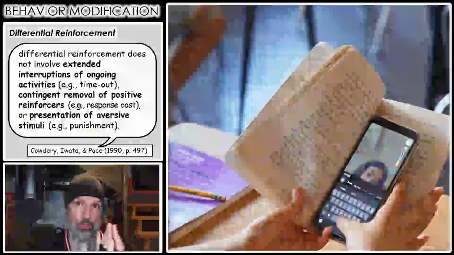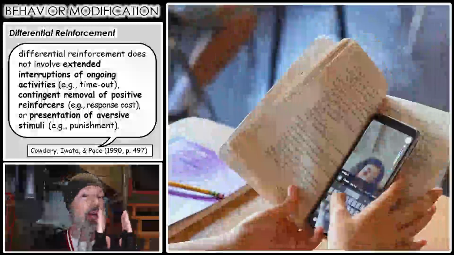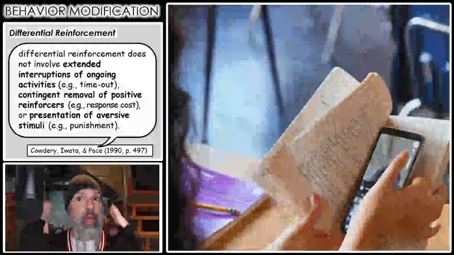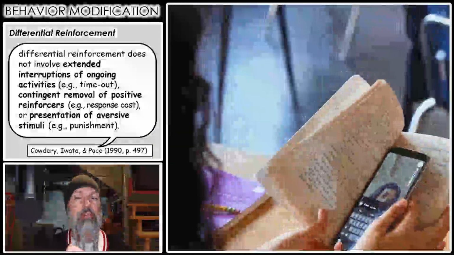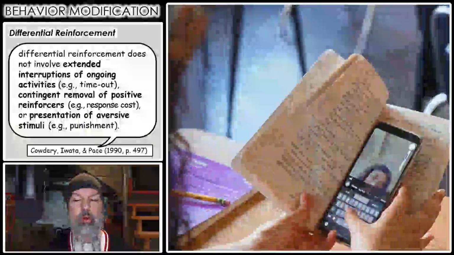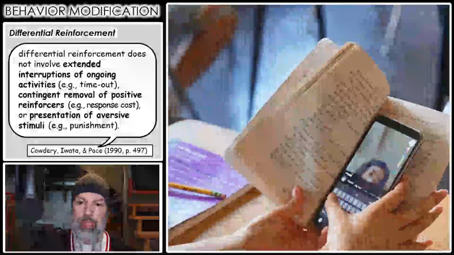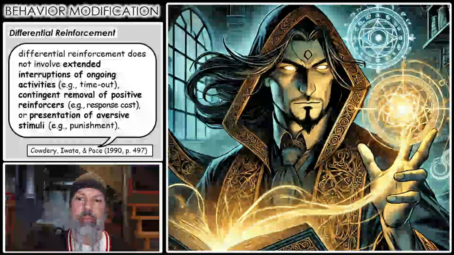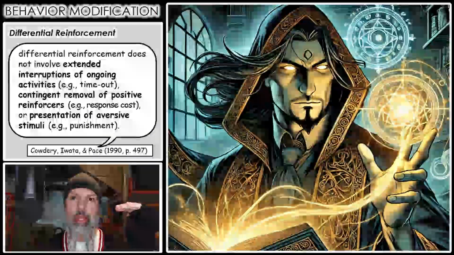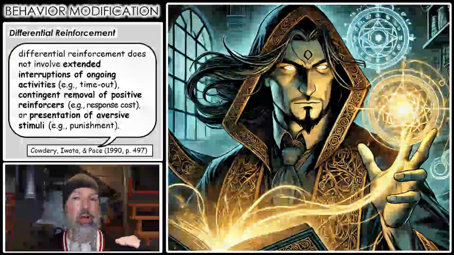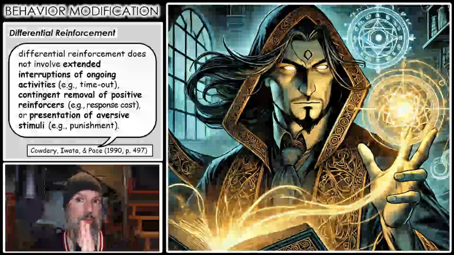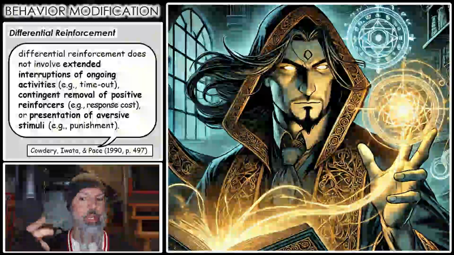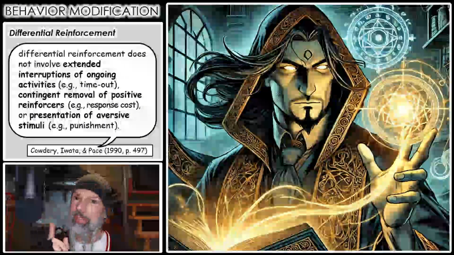So because taking notes was occurring during the end of the interval, now taking notes was reinforced, and now that will occur more frequently, and maybe that will displace the behavior of checking her phone because now she's being reinforced for taking notes. All right, so that's the idea of differential reinforcement of other behavior. So again, you are putting a problem behavior on an extinction protocol, and as long as you don't do that problem behavior during an interval, as long as you do any other behavior during that interval, you will receive a reinforcement.